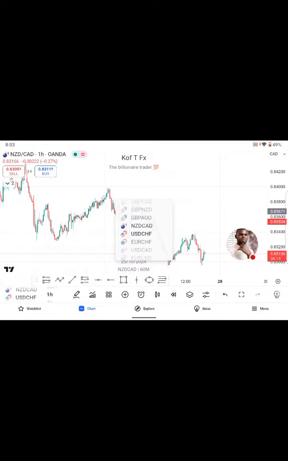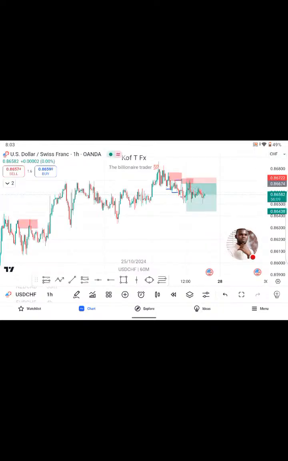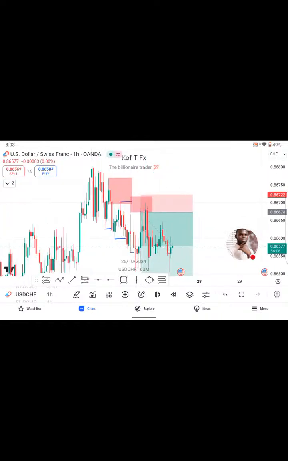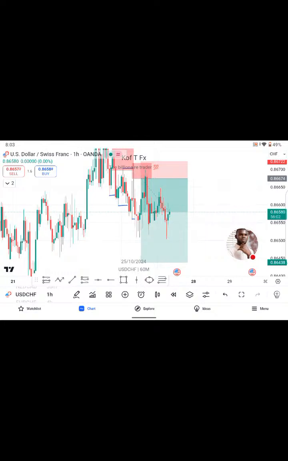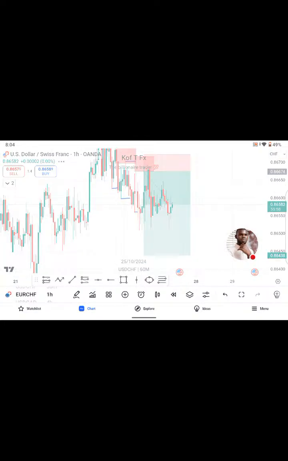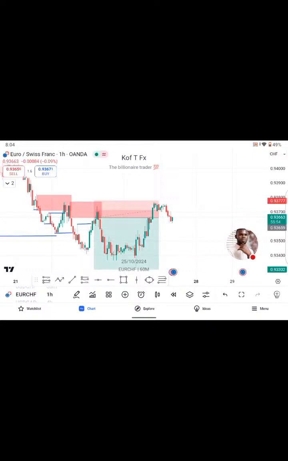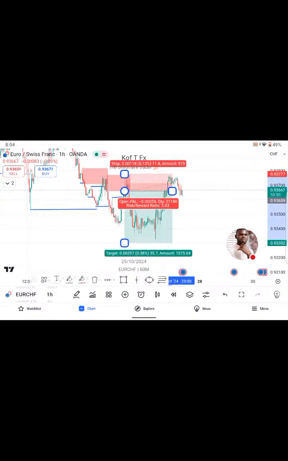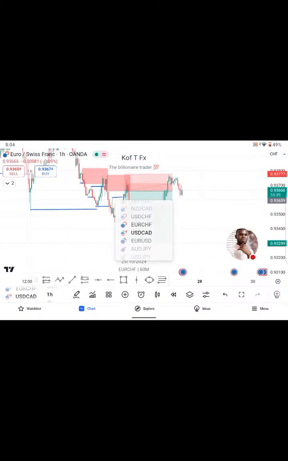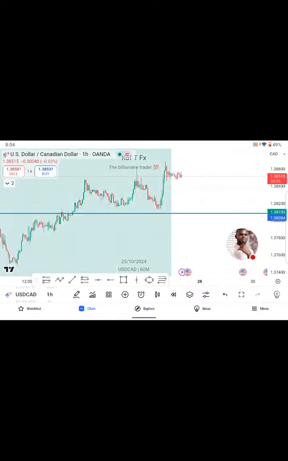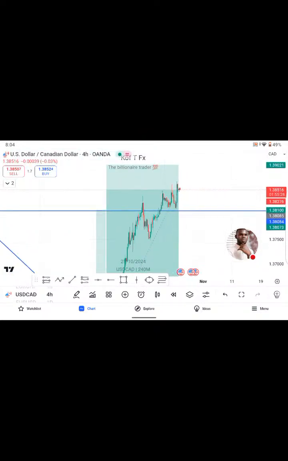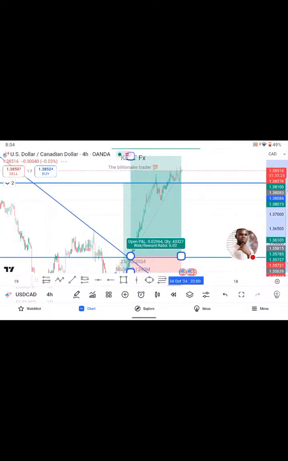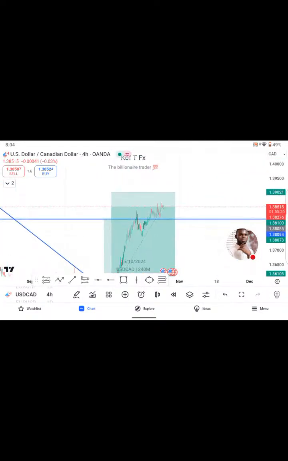NSD card, nothing on NSD card. USDCHF, this was a trade analysis I did yesterday, so it is still running in profit. EURCHF, this pair did not hit 3 RR, so it actually did 2.75 RR before going in the other direction. USD card, the analysis I did on one daily time frame, as it is almost at the final take profit. It is still running in profit. So these are the things I have.